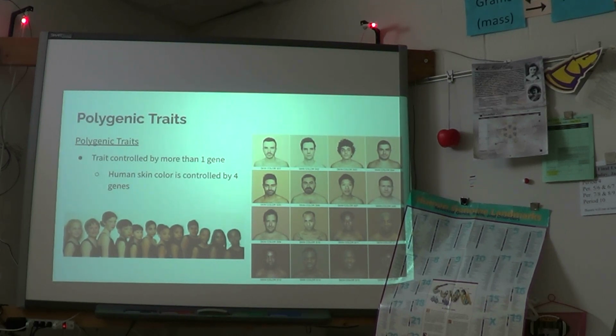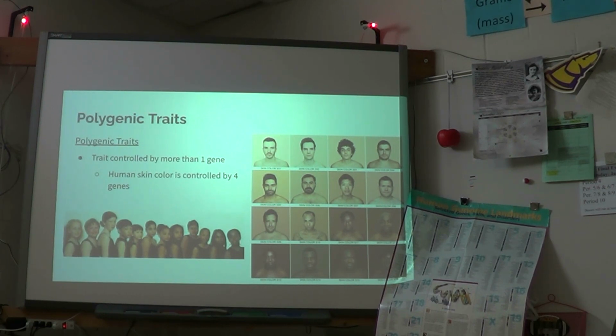Well, this is putting a lot of those things that we said it's this or this, and we're kind of going against it. So polygenic traits: poly meaning many, genics meaning genetic, and traits meaning how things physically look. There are some traits that are controlled by more than one or many genes. Skin color or skin coloration is an example of that.